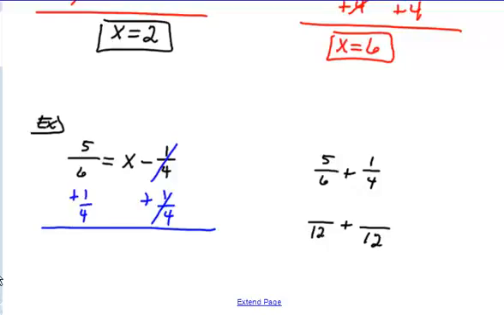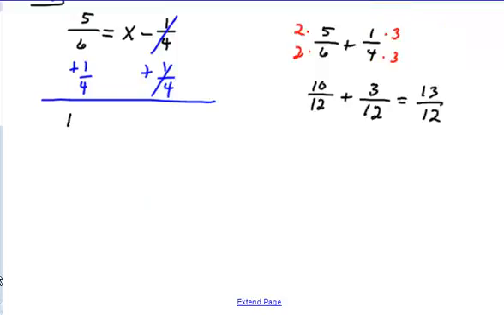So that was a 6 times 2 gave me 12, right? Then on top, you have to multiply, remember, same thing on top and bottom. 5 times 2 gives me 10. Then we have, let's see, 4 times 3 gave me that 12. So 1 times 3 sounds like a 3 on top. What am I getting? 13 over 12? Of course, we know that that's the same as putting x on the left, if we had wanted to.